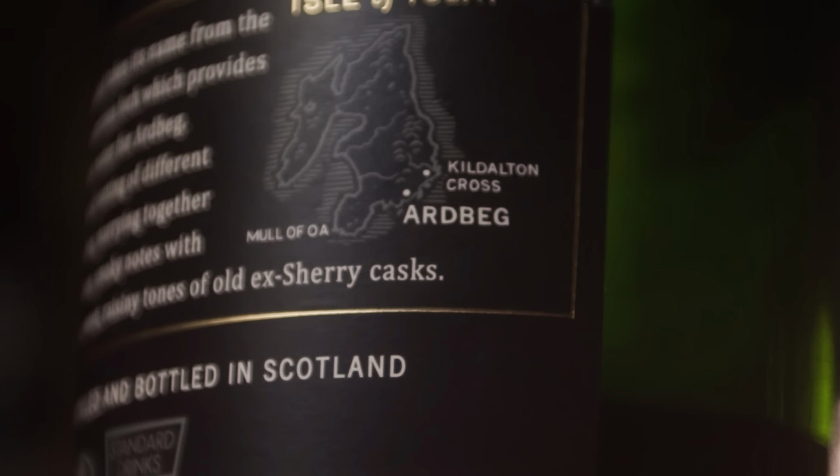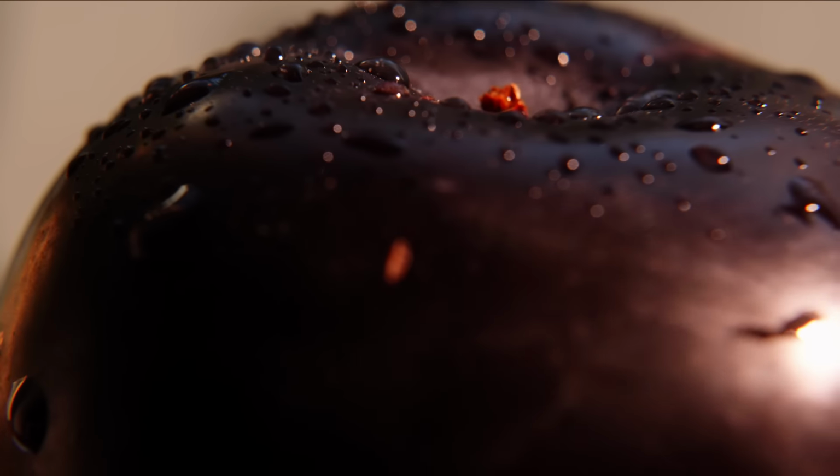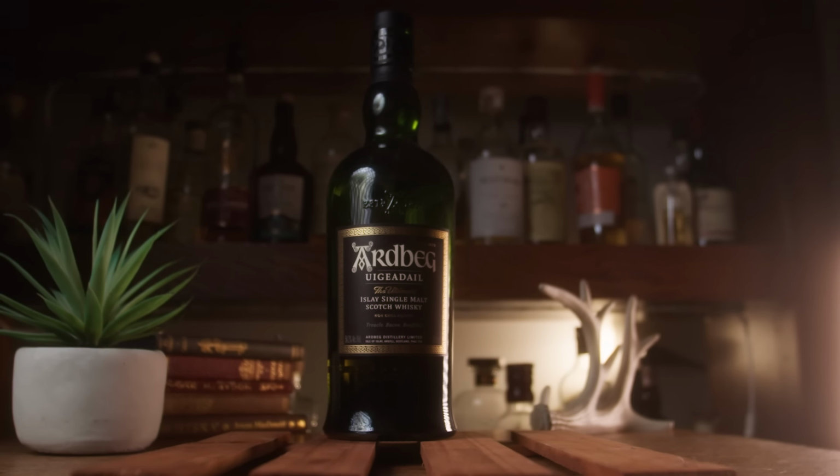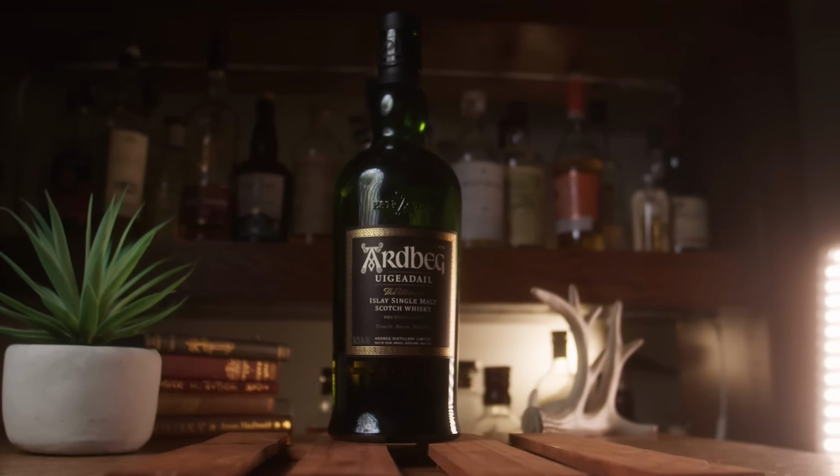It's also got some nice sherry cask influence, which introduces some of this nice red fruit notes, some raisins, some Christmas cake, which together gives us this nice rich fullness and really long finish. It's also got some other great things about it: unchill filtered and natural colour. But it also is pricier than a lot of the other go-to Islay Scotch whiskies. However, I don't think that means it's overpriced.